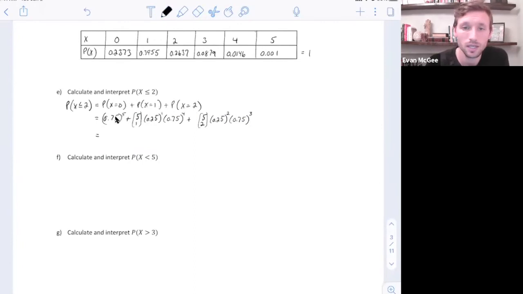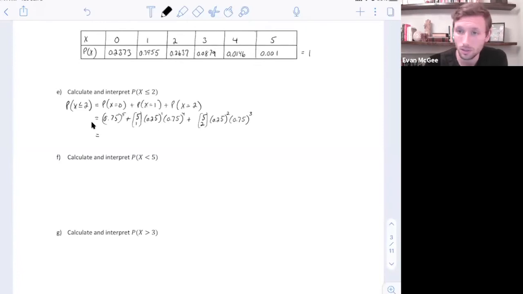So let's run through this. 0 successes is 0.75 to the 5th, there are 5 failures. 1 success means 5 choose 1, the binomial coefficient. So we can calculate what that is. Actually, we already have done it. I believe it is 5, I can't remember. 4, I think. Well, it doesn't matter. But if there is 1 success, that means 0.25 to the 1st power, 0.75 to the 4th power, 4 failures, 1 success. 5 choose 2 has a different binomial coefficient, 2 successes, so 0.25 to the 2nd power, and 3 failures, so 0.75 to the 3rd power.